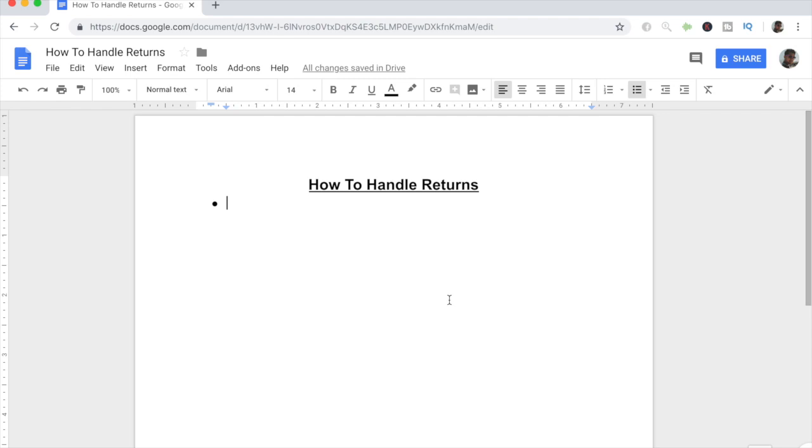But before even talking about how to handle returns, I want to tell you guys that it is super important to have the correct guidelines for your return policy. So let's write this down so you guys get a better understanding of everything. So have the correct guidelines for the returns policy. And the main reason we have to have correct guidelines is so that nobody takes advantage of the return policy. Usually for my own Shopify dropshipping stores, I offer a return time span of 30 days. So within 30 business days, if they have a problem with their purchase, they can go ahead and contact us to receive instructions on how to return their item.